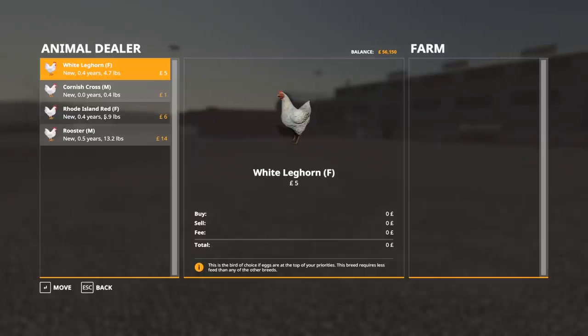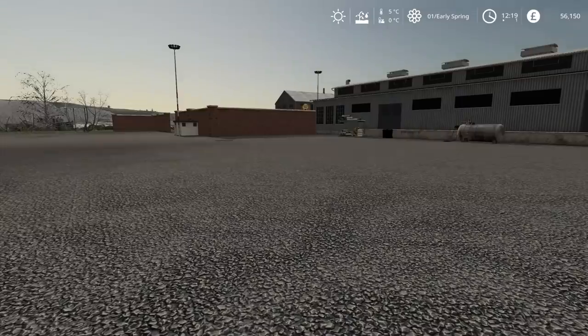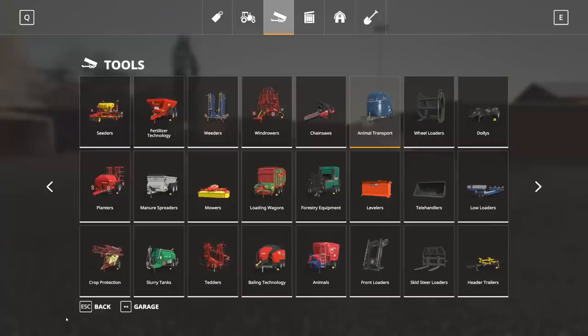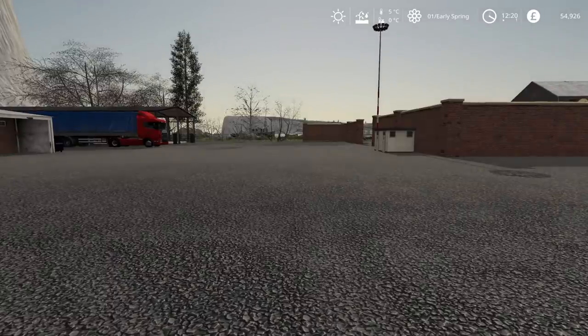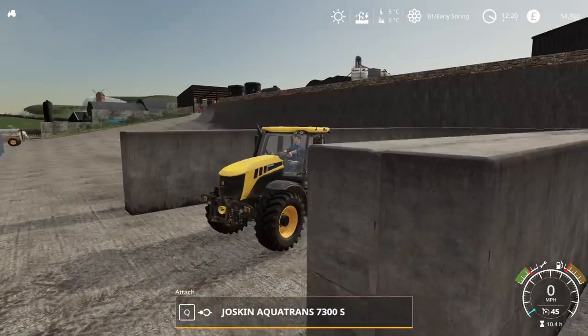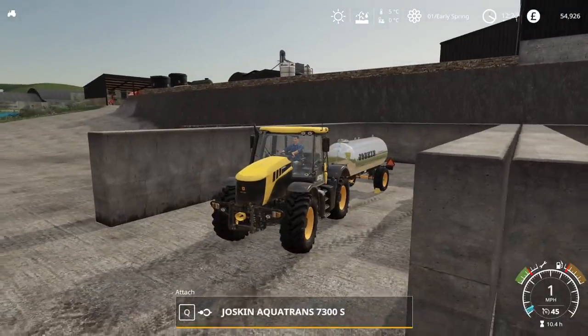Chickens. Okay, so the fee is... So they have no fee. Well, the sensible thing to do would be just to have them delivered, but that's no fun. So I'll just lease it. There we go. We'll jump into the JCB, and we'll head down to the store, pick it up, and then we'll go and buy a good handful of chickens. I don't know how many, but quite a few.